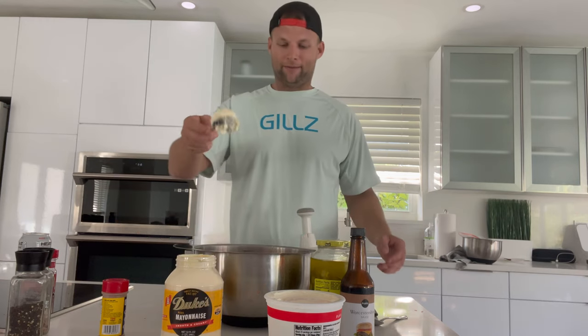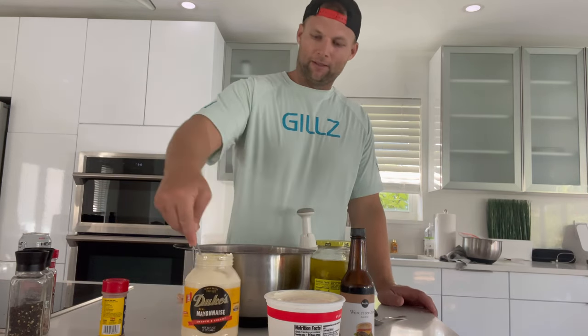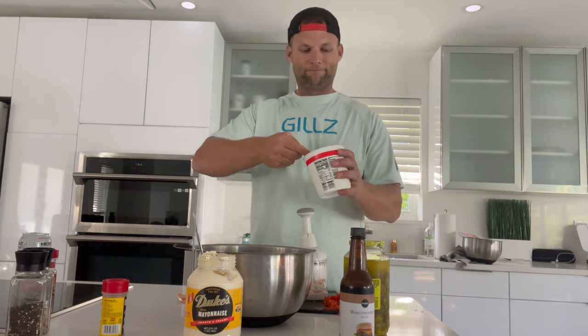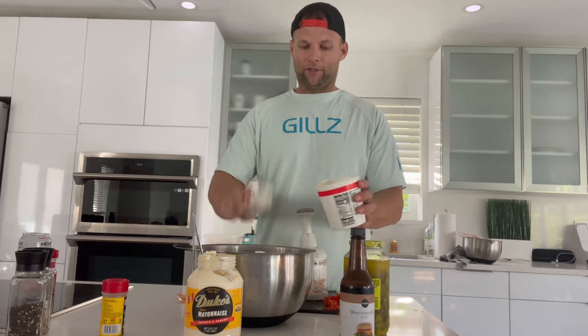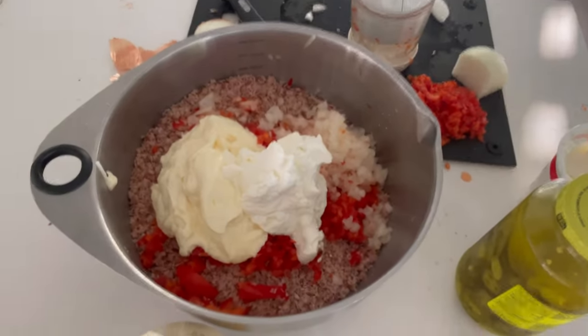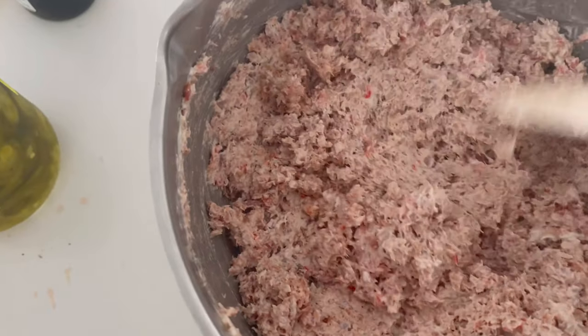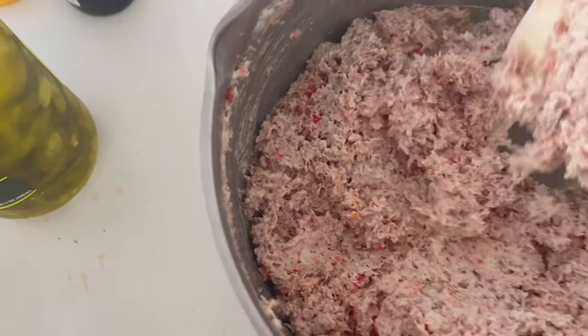All right, so we got a lot of fish dip here, so we're gonna put a lot of mayonnaise. I'm gonna put enough in here until I can get it somewhat soft. You gotta be able to mix this in. So I'm gonna start with about the same amount of sour cream and mayonnaise in there. And then we're just gonna grab a spatula and mix this in here. Try to get our right consistency. All right, there you go. Some people like a little bit more mayonnaise-y, but I think that's pretty good there.